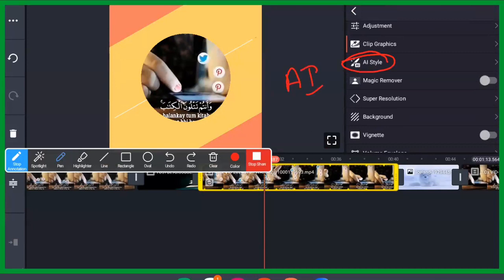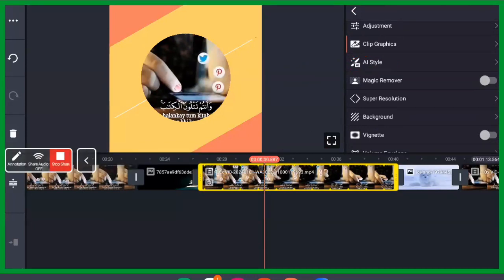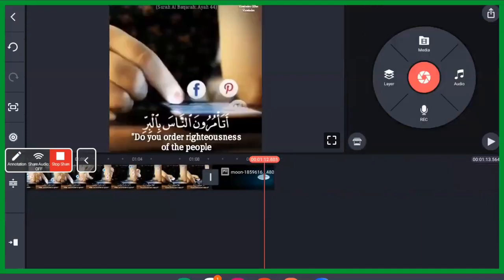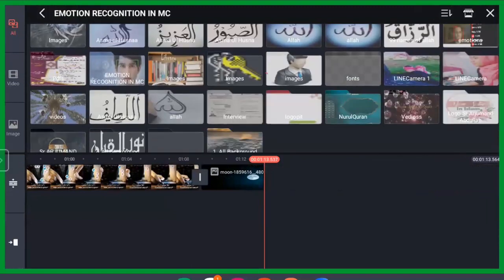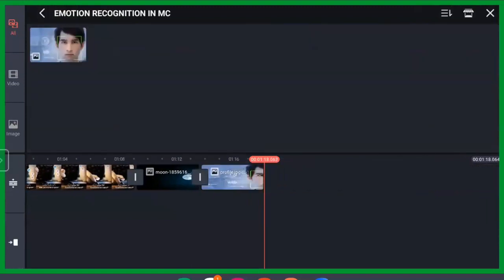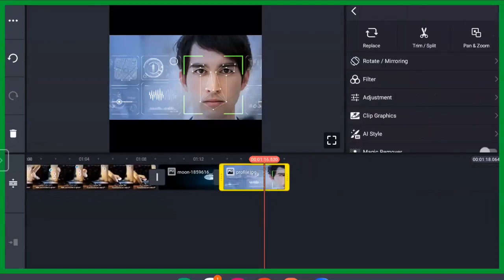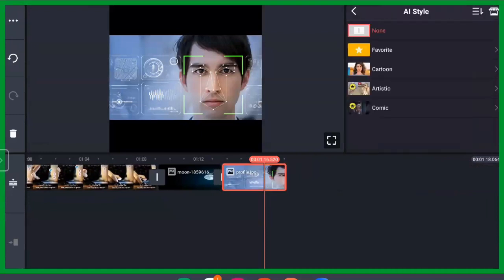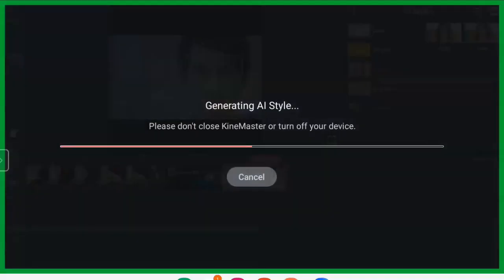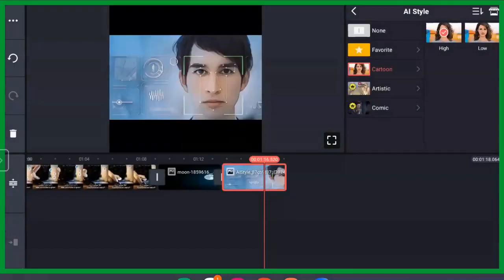Now, currently, how they are giving the AI styling is, for a video, if you have this, for example, I'll give you one photo or something like that. Let me just insert a photo of some person or something like that. Okay, AI styling, how it works is it enhances the image. Let's just click on the AI style. What it does is, for example, if you click on the cartoon, it will make this photo into a cartoon, generating the AI style. It will generate within a second and it will make it as a cartoon. See here, how beautifully it made this person into a cartoon character.